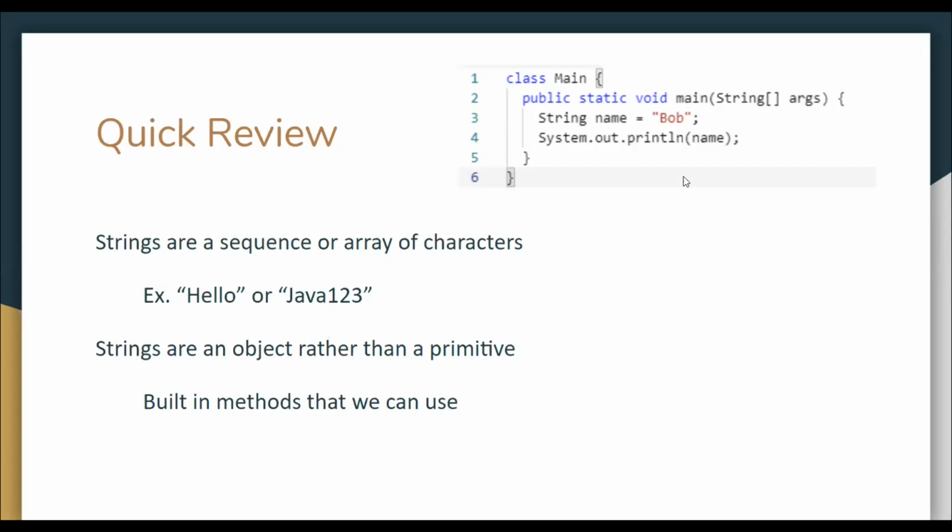However, I want to note one more thing, which I said before: a string is initialized like a primitive. So instead of doing something like string name equals new string, Bob, you can simply set a string name equal to the string value directly, which is how you define variables for primitives, but you can do it for a string as well, even though it is an object. So here is an example of how to create a string variable and set it to a value.